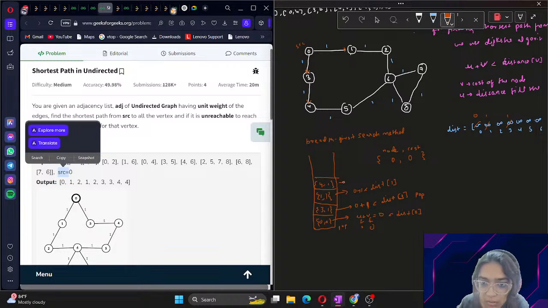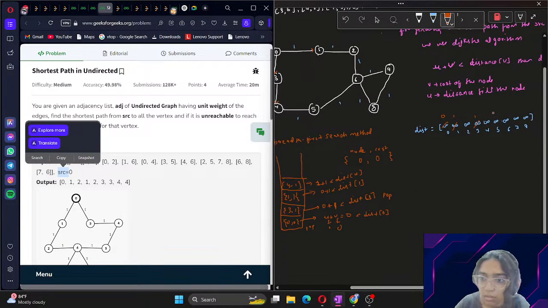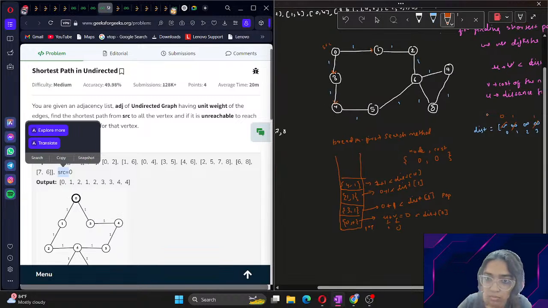So this is going to be 1 plus 1, which is less than the distance of 4. So this is going to be changed to 2.